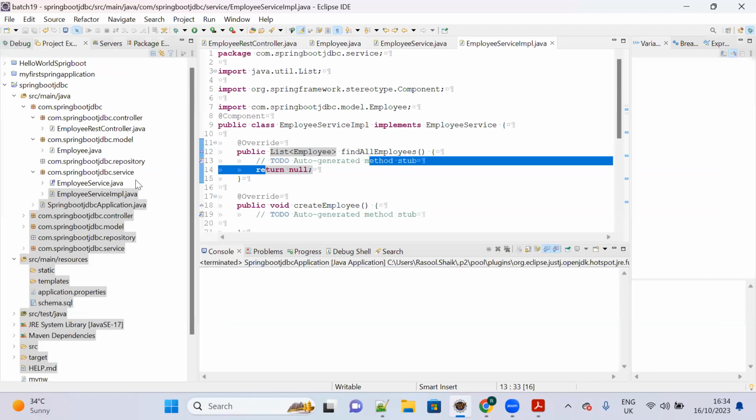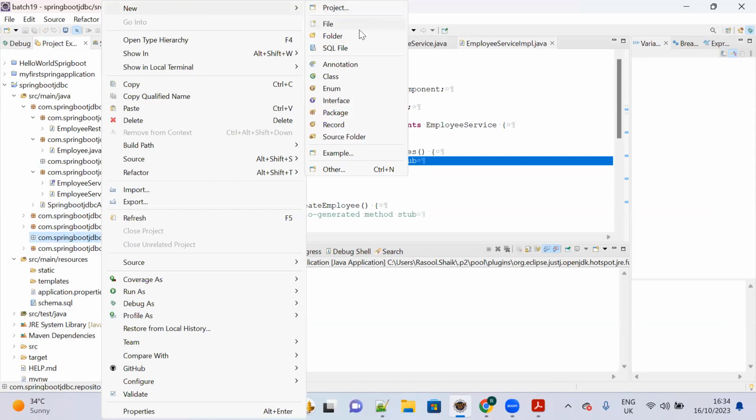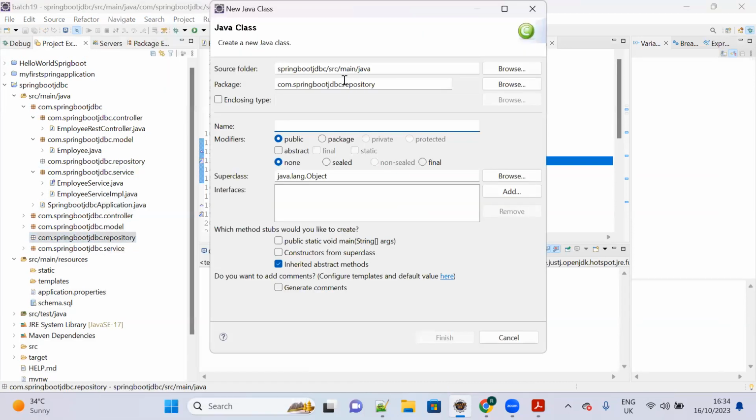So let me create the repository layer. I think I have already created the package repository. Yes, I have created the package repository. Inside that, I am going to create a class. We are going to use JDBC, right?